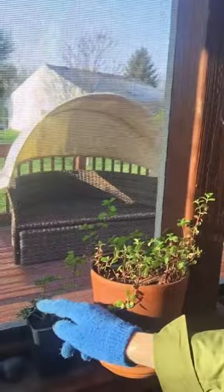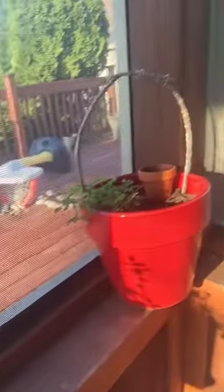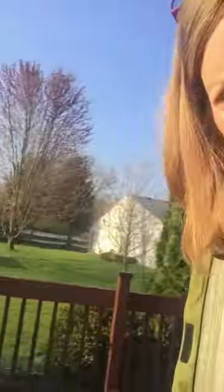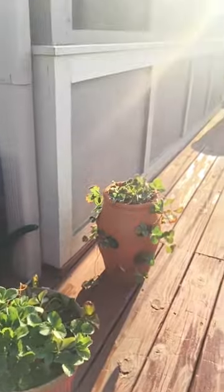A few things waiting to go out into the garden: mint, a little tiny parsley that I'm hoping will bounce back. This is my son's leprechaun garden — a new thing I'm trying to give him a fun outdoor activity. I always talk about the ploys I'm trying to give him more things to do outside. And here we've got a couple pots of strawberries, so those are coming along nicely.